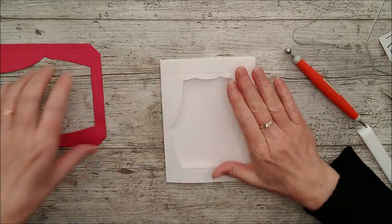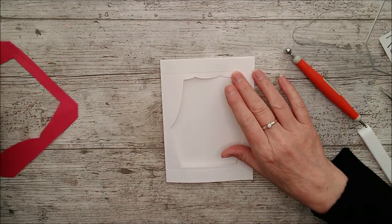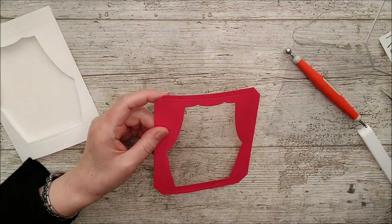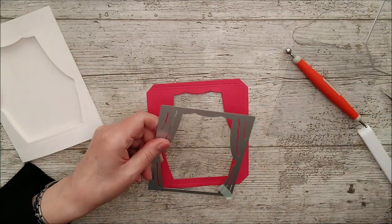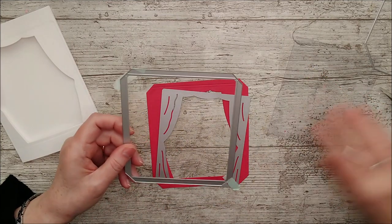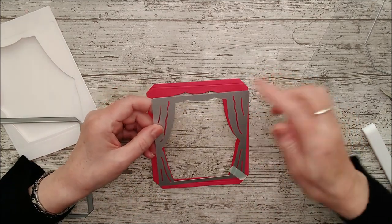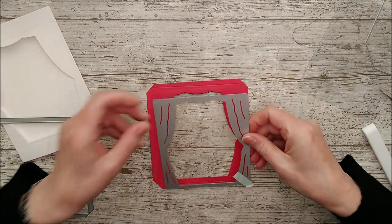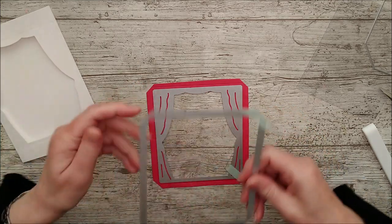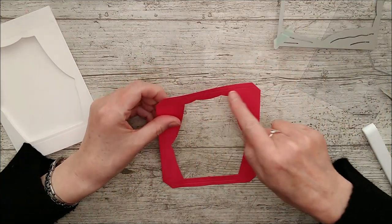Now that means you can go ahead and add lovely curtains — I'm going to make them in pink. First I've used the same die and then used the outside edge as well. It would be fairly easy to just die cut the aperture into your card and trim it with a guillotine, but I found it easier to place the two dies together, die cut them, and then you've got really good guidelines for where you need to cut.